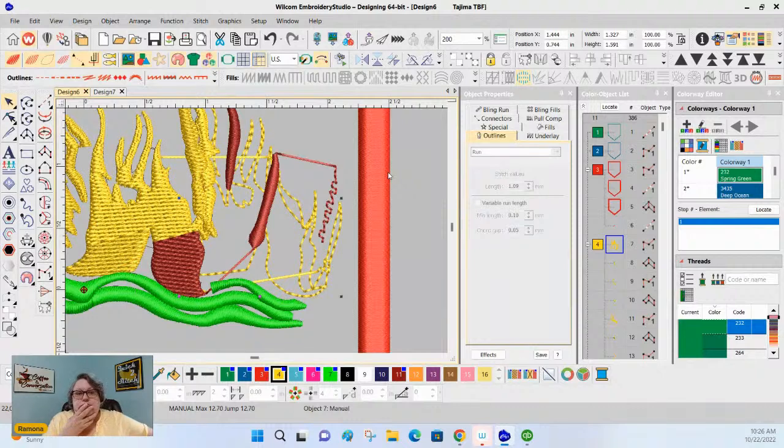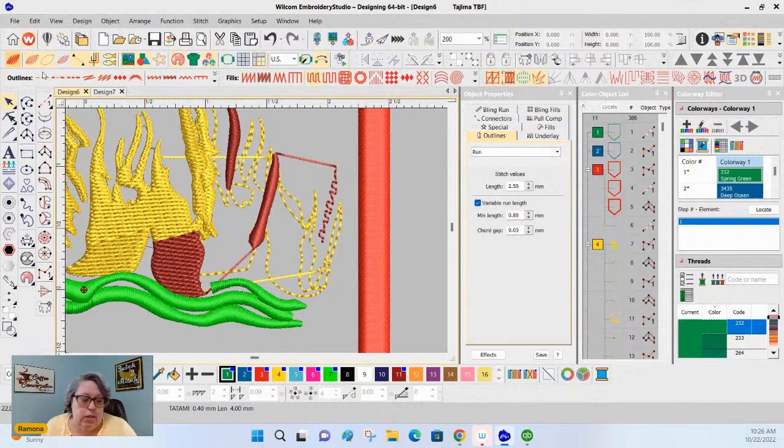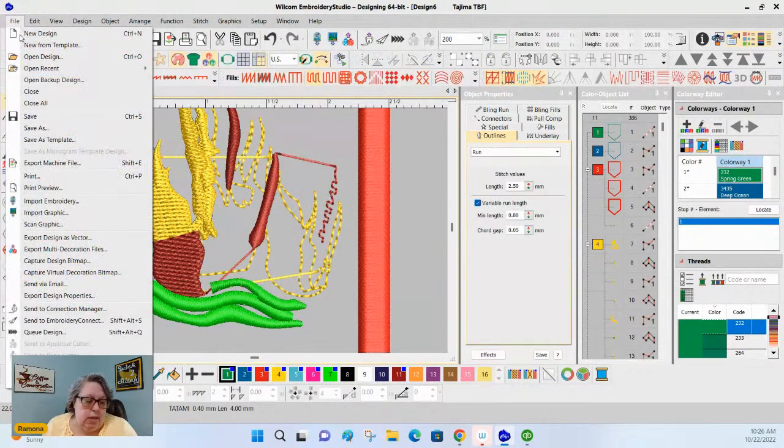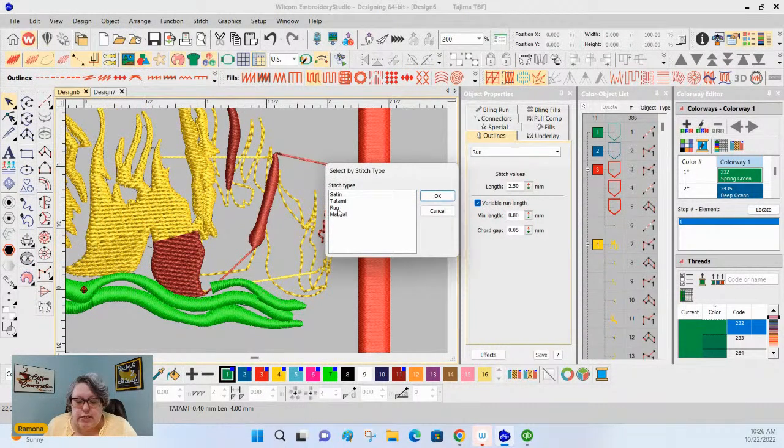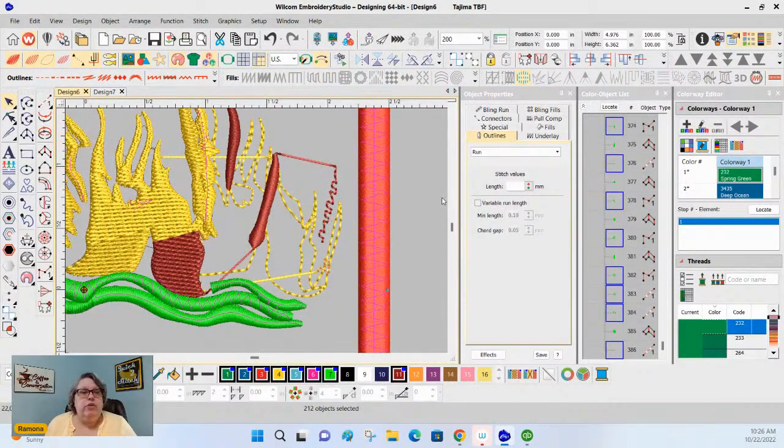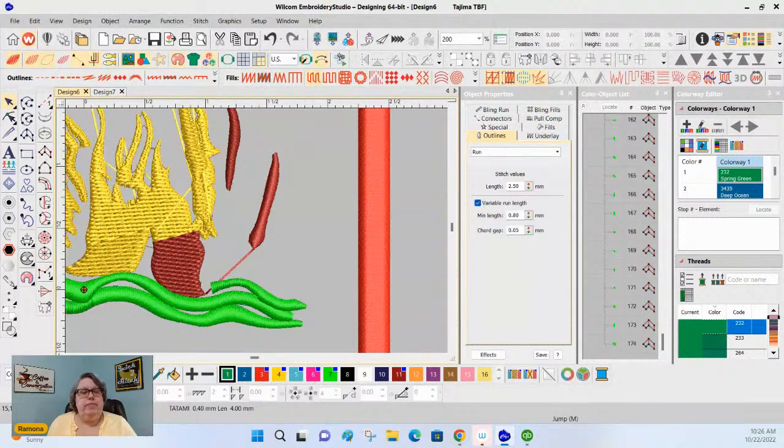I suppose we could leave them there, but you can edit by stitch type. If we go through and select all the run stitches and all the manual stitches, for the most part, you can always assume that those are the underlays, and we can delete them.